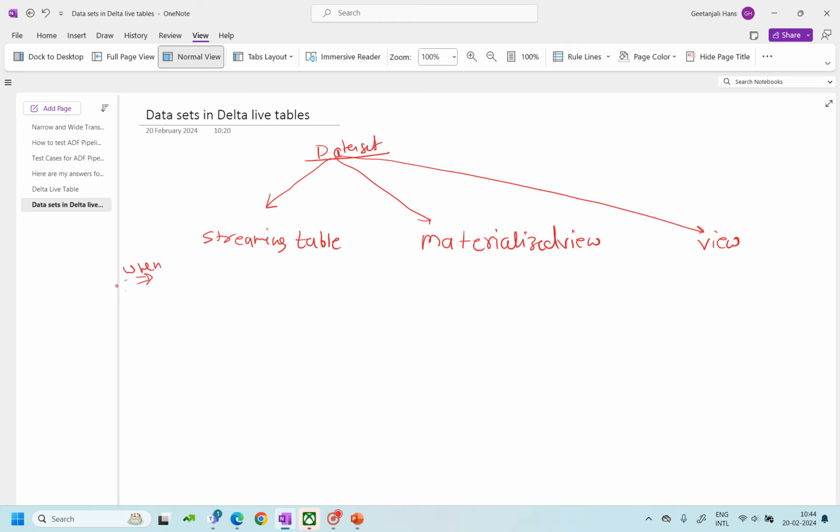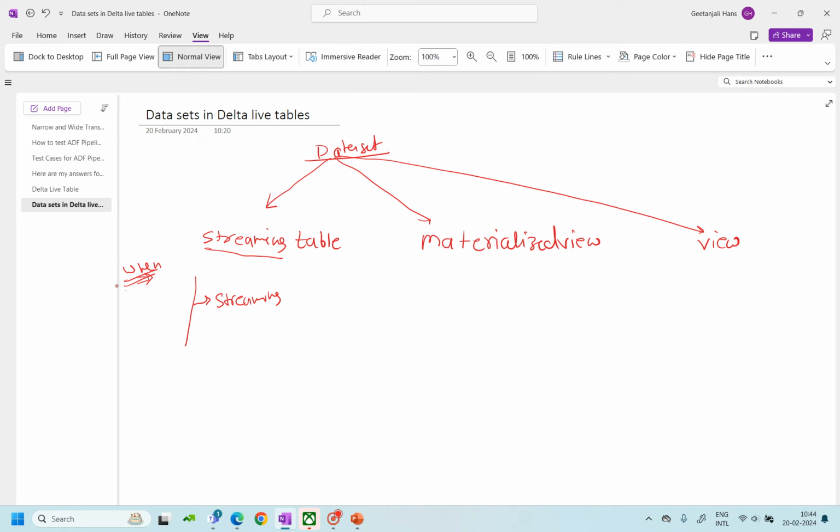First we'll try to understand when we need to use any one of these data sets. So as the name suggests, streaming, right? Whenever you are dealing with streaming data, as I said, the DLT is a declarative framework, right? It will handle a couple of things internally.